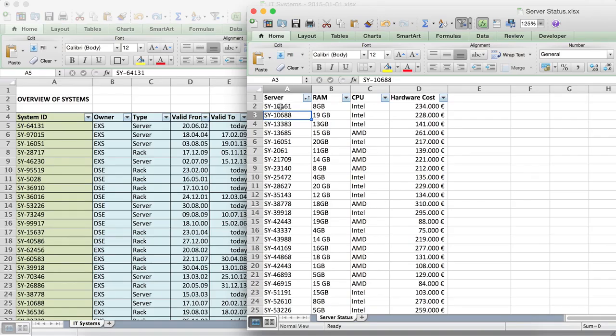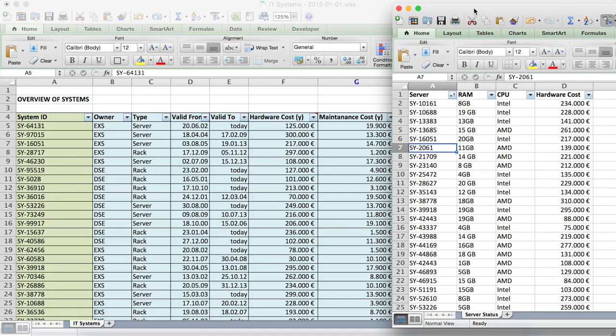So this looks actually really good here. Okay, we have this server. This is called system ID in the other file. Here it's called just server, but it looks very, very similar. So we can assume that's the same. Then we have something here called RAM and CPU. That's something we don't have in our original file. So either we don't need it, or maybe the task could be to add this information in our file somehow. And I want to walk you through all that stuff.